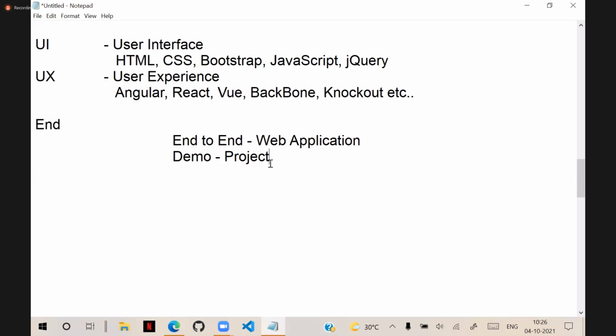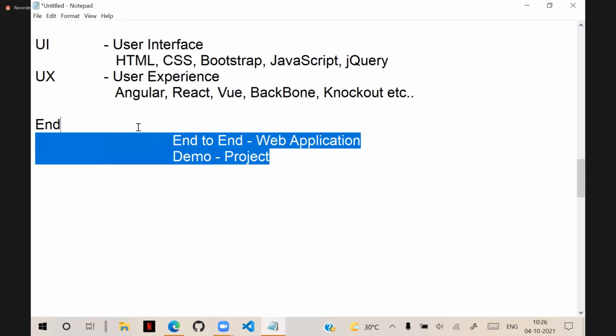By the end of the course, we are going to build an end-to-end web application. I hope everyone is clear with all these topics. And we will now start working with this practically, step by step. What you have to learn now is what full stack development is, how to set up and install the software required for full stack development, and then we can start working practically. That we will do from the next session onwards.